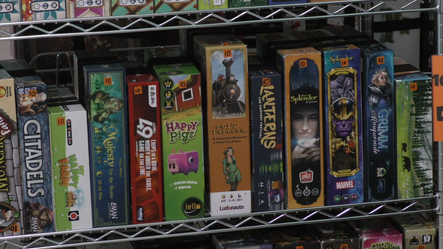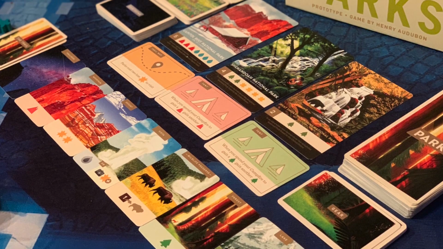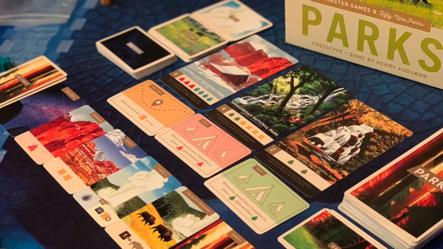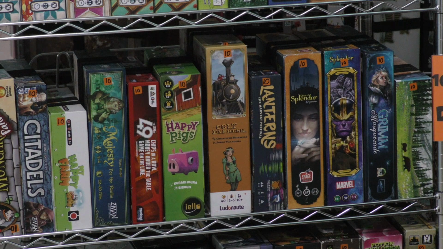And then next to that, another game where they decided not to put the name of the game on the side of the box, and that is Parks. Parks, of course, a great game based on the national parks in America. Beautiful artwork, very simple game, definitely worth your time.